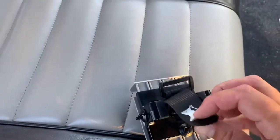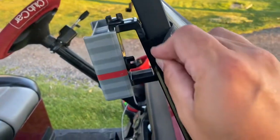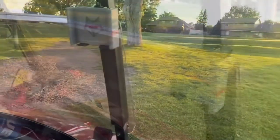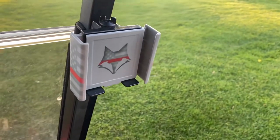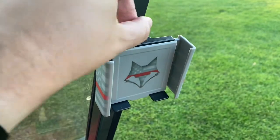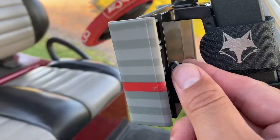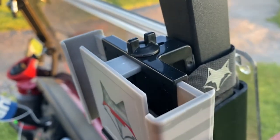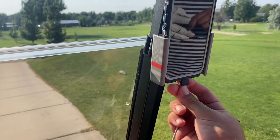Like the Caddy Buddy, this attaches right to the frame, only it uses Velcro. The Desert Fox Caddy mounts square and flush to the face of the frame, which means you can't angle it left or right to face you, and the vertical angle is just set. Once strapped with Velcro, it can slide, so I have it resting on top of the window mount so it doesn't slide all the way down. There are two dials — the top one moves the plate in or out to hold your phone tight against the front lips of the side mounts, and the back knob moves those side mounts left to right, making it highly adjustable for any phone or phone case. Just like the Caddy Buddy, there is room at the bottom to get your phone charger in.